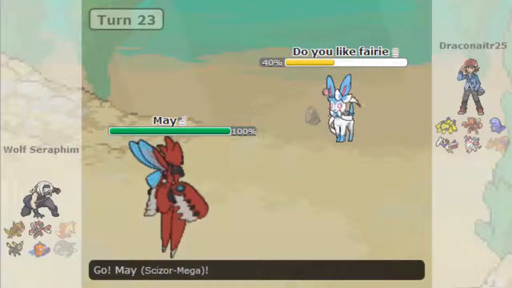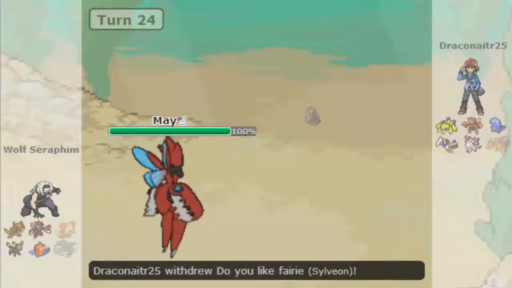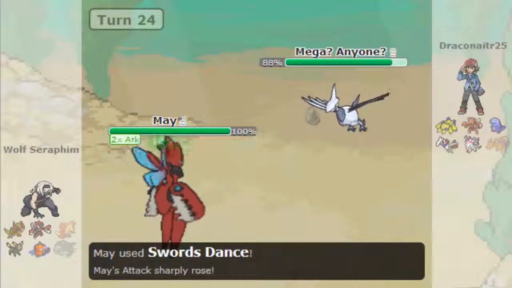But he must know something I might be missing. But of course, now in comes the Mega Caesar. I believe he's going to take this chance to Swords Dance up as Skarmory comes in, which is something that I was expecting to come in very early on. But now we see it. Of course, like I said, Wolf is going to take this chance to set up as +2.